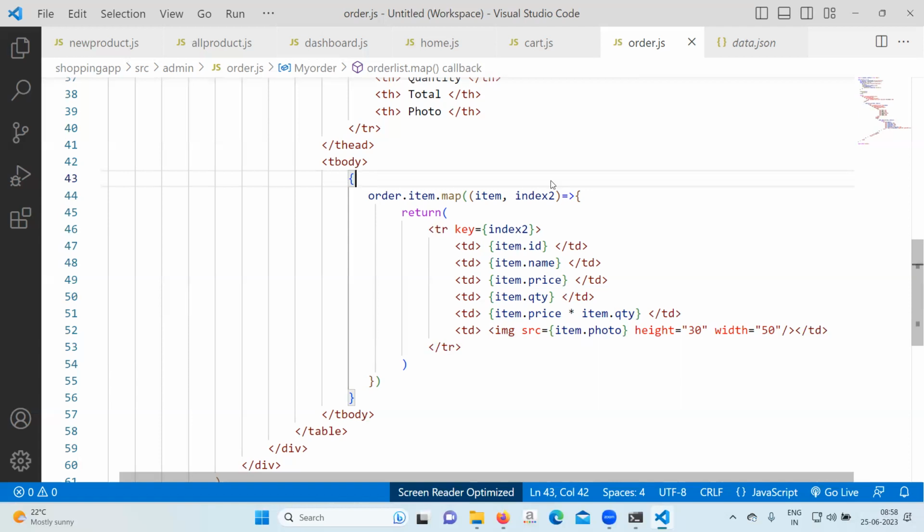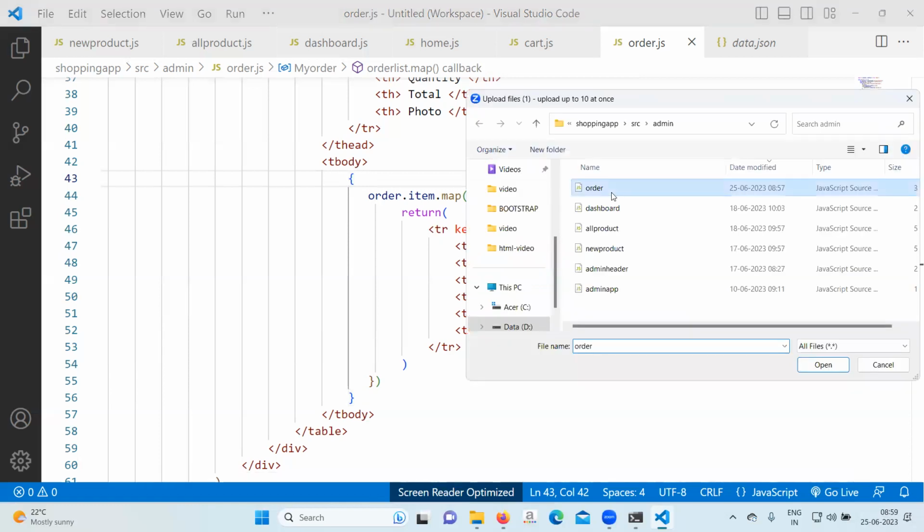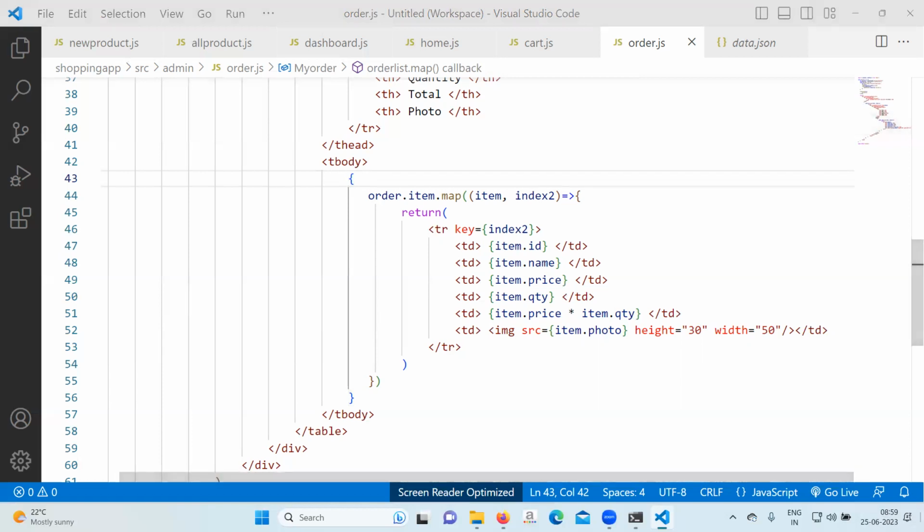Write the second table, it is going to list all the orders. Even the dashboard, the order is available in chat also. Order.js file is available in chat. Please download the file, take the code, replace it in your file if there are many errors. If the order list is coming, then okay.